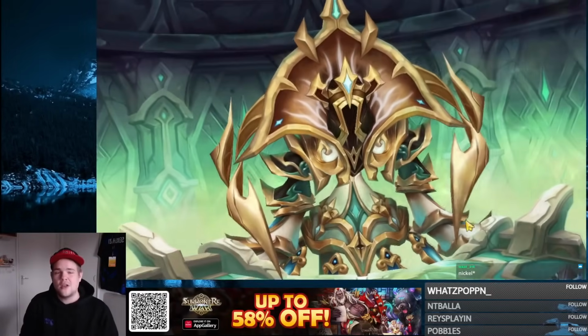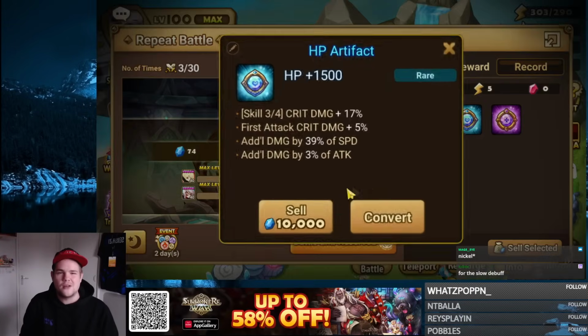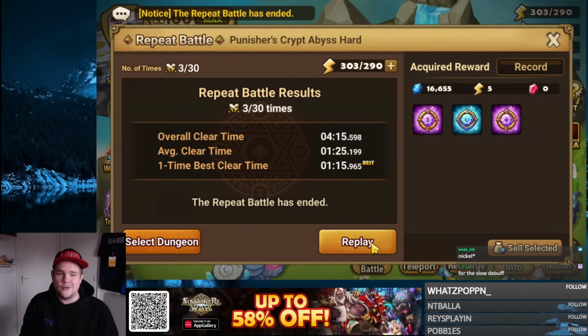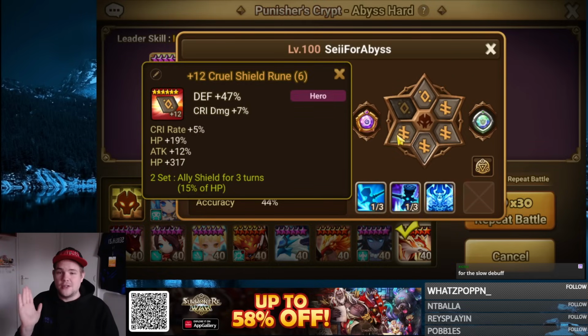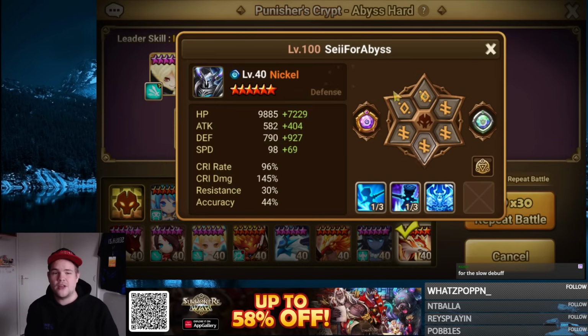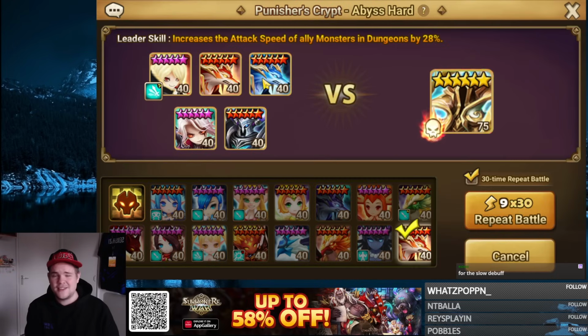Because if Nickel goes for an armor break, I think you can get down towards 40-ish second runs if you have good rune quality on this. Because you're going to see the rune quality on this, that's not existing. Literally, rune quality does not exist on this account. The artifacts, well, this is actually damage on light, that kind of helps. Rune quality doesn't exist here. It doesn't exist.